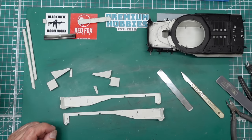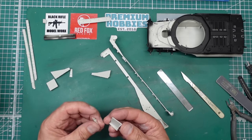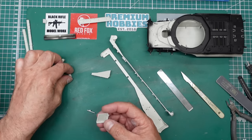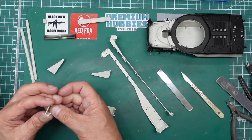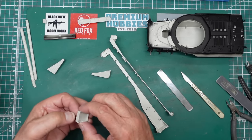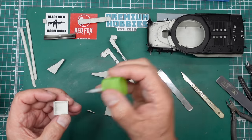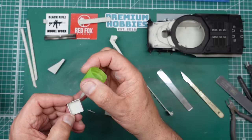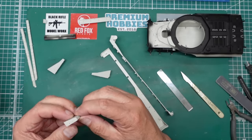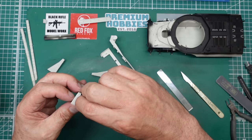So I'm going to fill them in and sand them back. So that's just something I'm going to do. But before that, we'll get these toolboxes together. So we've got this one here. What have we got? This one here is D5. And that's got that piece there going in there. So I'll use the quick setting, so we can get that together, like so. And then hopefully we won't need any filler or anything, we just sand that.